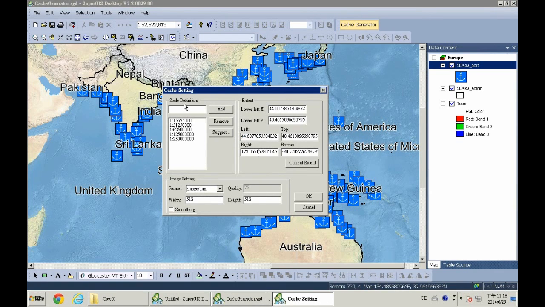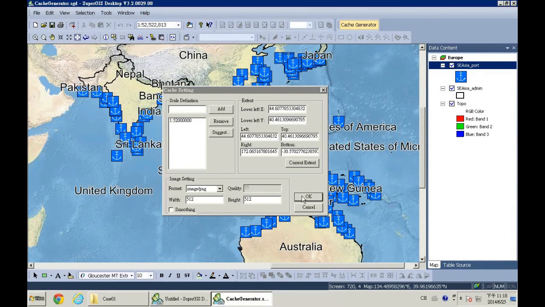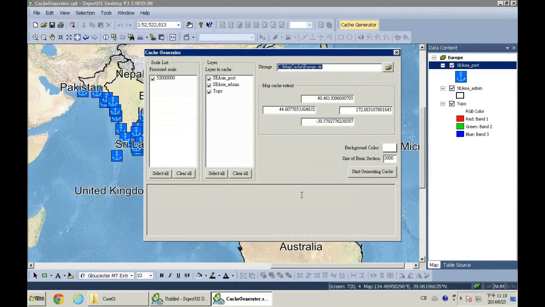Then I need to decide the scale definition. For example, in the scale display here, I just type in maybe 52 million and click add. It will set up the scale, and press OK. Then go to the next page.